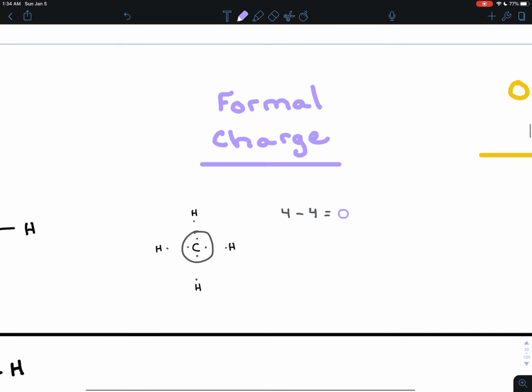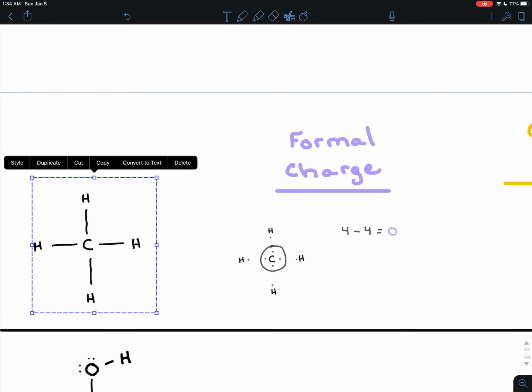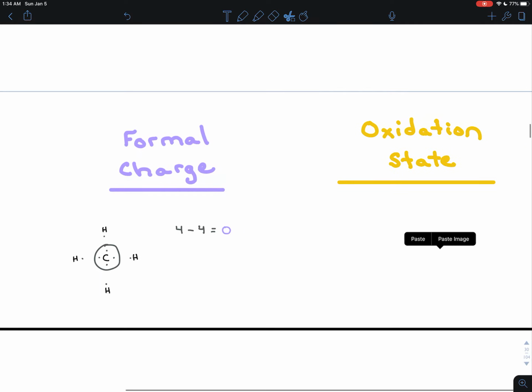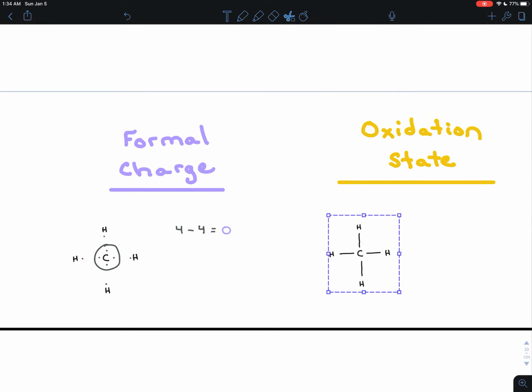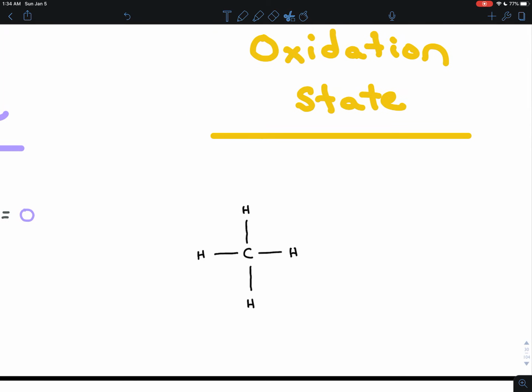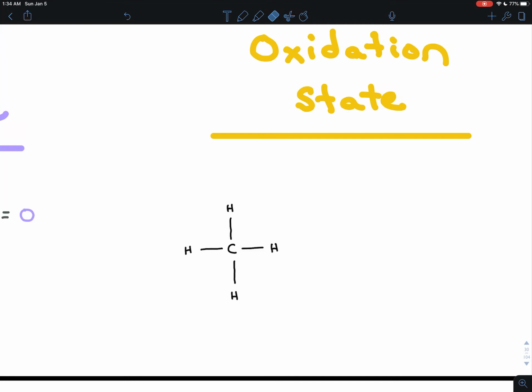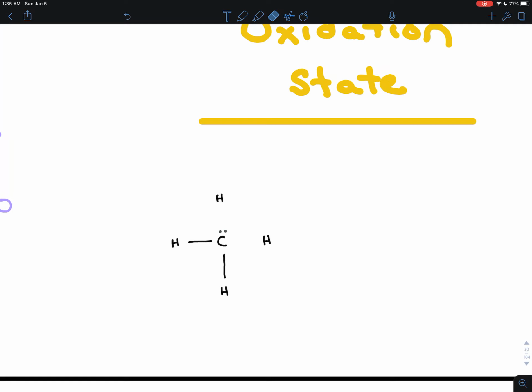Compare that with what happens when you think about this, when instead of assuming that all the bonds are perfectly covalent, you assume that they are perfectly ionic. Now, carbon is ever so slightly more electronegative than hydrogen is. Not by very much, but by a tiny, tiny amount. So if you use that difference in electronegativity and you assume that because of that, it gets all of the electrons in the bond, then we're going to calculate a very different charge on that carbon.